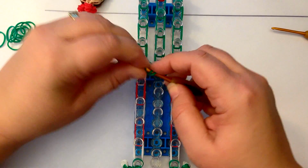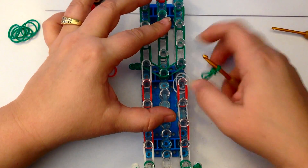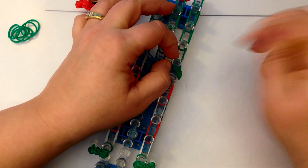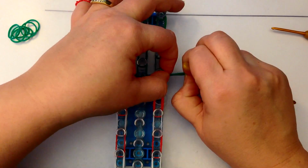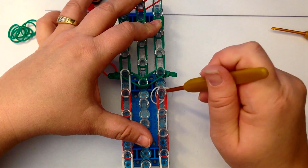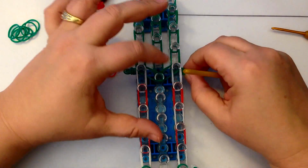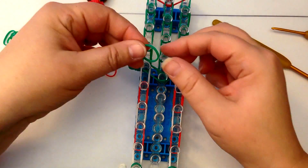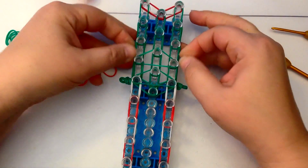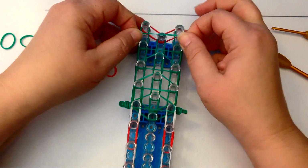Take another single, wrap once and twice, slide onto a pair, and again let's take this one off, lift this side up. We're going to put our little one here like that, make sure it doesn't fall off the end. Come back you, there we are. Put our green bands back and our white ones back. Try and make sure they're not too twisted. Now we're going to place our crossover bands, so a single, stretch it across these 3 pegs, a single and stretch across the 3 pegs, a single, stretch across the 3 pegs, and another single and stretch across the 3 pegs.